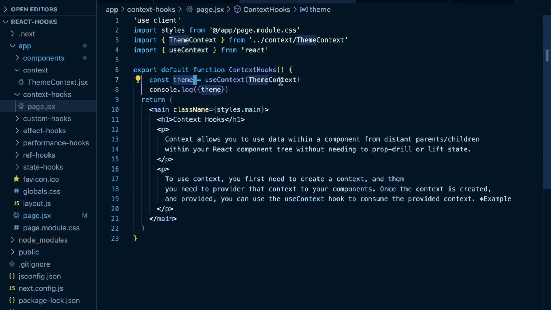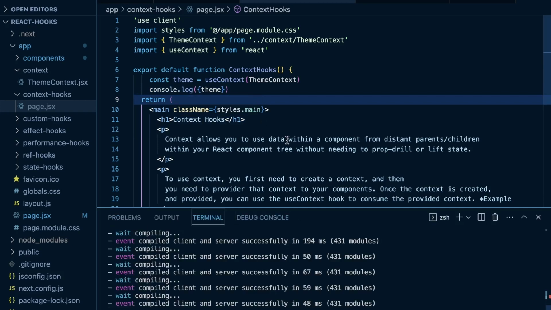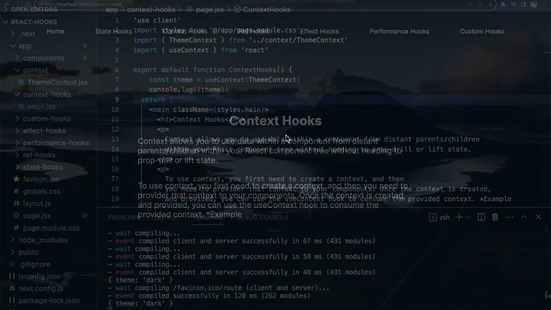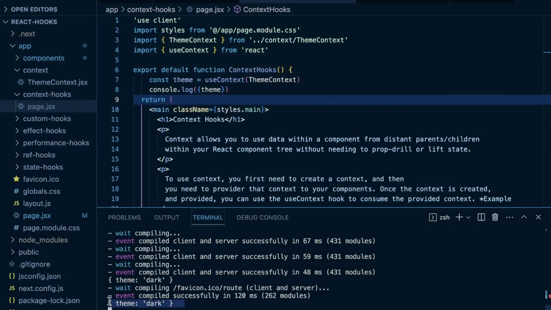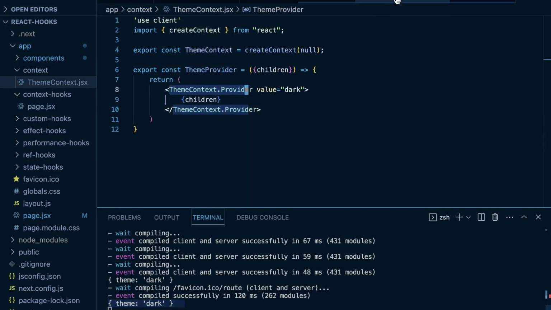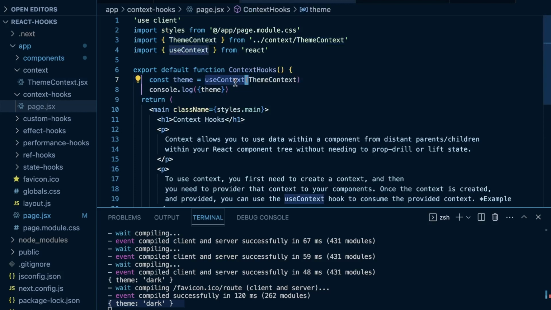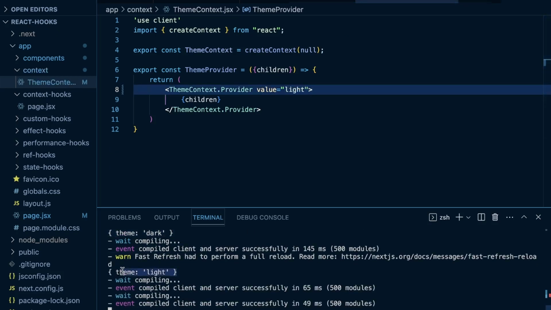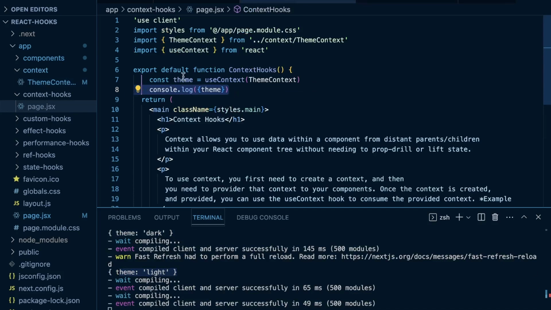So now that I've passed in my theme context here to my context hooks page, and I just console log my theme, if I open my console here and I refresh my context hooks page, what I should see is a theme of dark, because my theme context has the value of dark. And I'm passing in my theme context to useContext and console logging that here. Now, if I change my theme to be a light theme, you see my theme is now light. So that allows me to use this state within any component within my application.